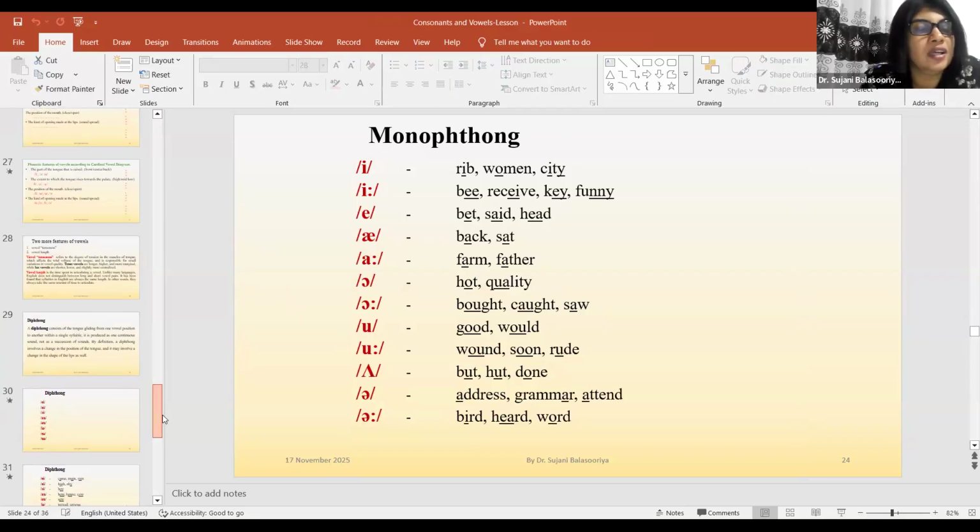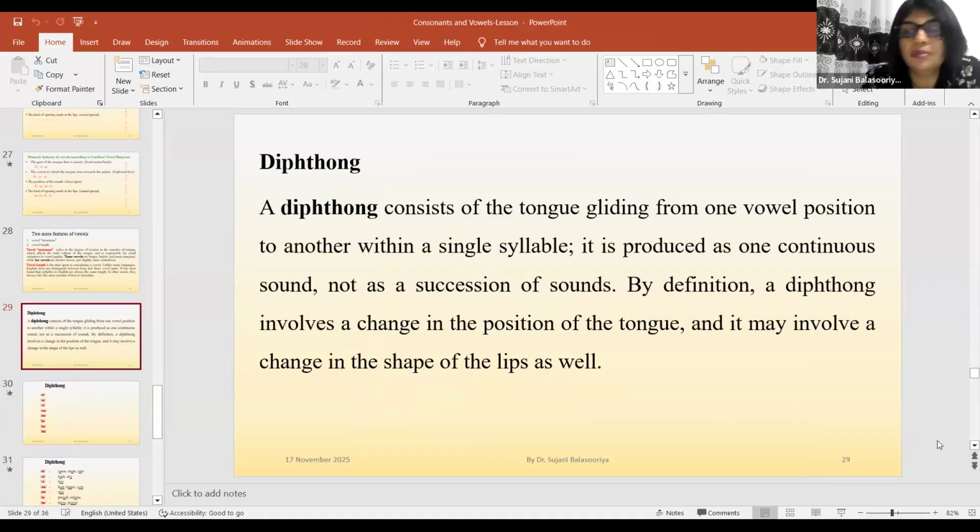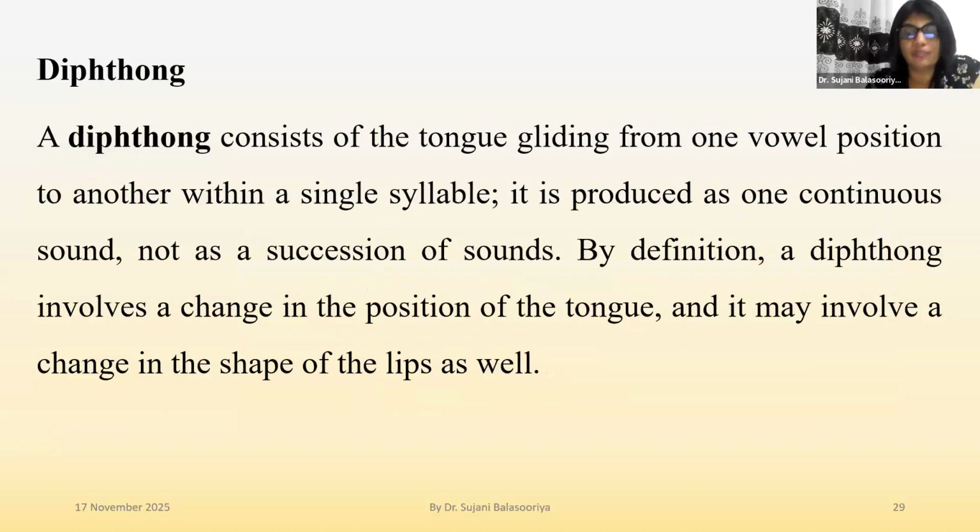All right. Then we are moving on to the next category, because at the beginning you saw vowels are of two types. One type is the monophthong, the other type is the diphthong. Now you know something about monophthongs, and we are going to talk about the diphthongs. Diph means two, thong is a sound. So diphthong, two sounds. That's the idea. But remember, this is still one single speech unit.